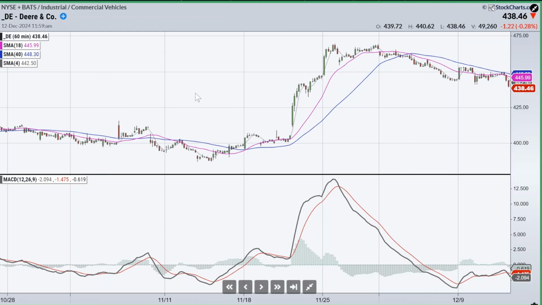Okay, so I'm using an hourly chart of DEER, DE, and let's start out with the standard divergence. When I go back here, you can see back in November, just a few months ago, we had a move down in price. Price makes a lower low here, and the MACD actually makes a higher low. We're seeing price move down, and we're seeing MACD confirm to the downside, making a new low with price. Then we get a rally up, and then we make a new low in price, but the MACD actually makes a higher bottom. That's standard divergence.